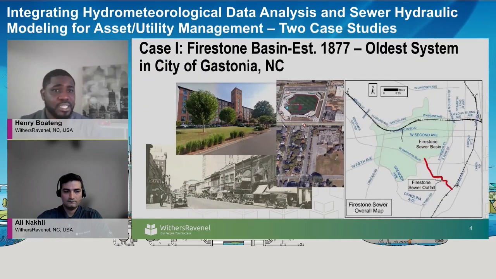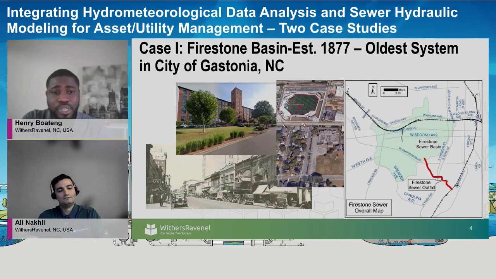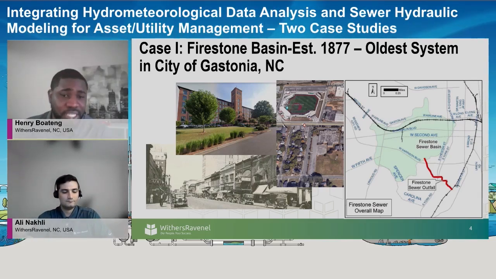So our first case study is Gastonia. That's a basin in North Carolina. Where we will be primarily looking is the Firestone Basin. I know many of you may be thinking, why are the pictures so thrown in there? It is to serve a theatric effect. So this confusion, if I may put it that way, is a reflection of the sewer systems in the US.